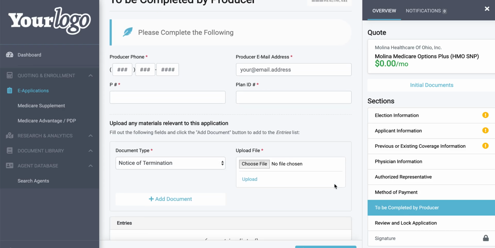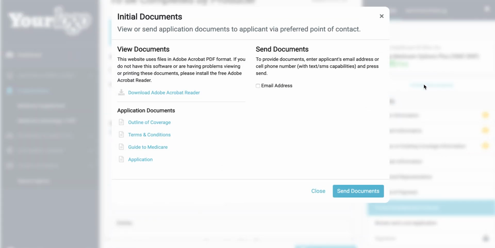These applications are identical to the questions that are asked on the paper application, so if you did need to look at any of those, we do have those initial documents on here as well. Maybe you just need to get the application, print it off, anything like that, even send the documents to an individual. You could do all that on this platform.